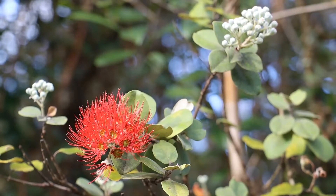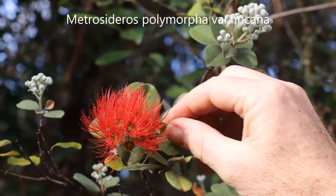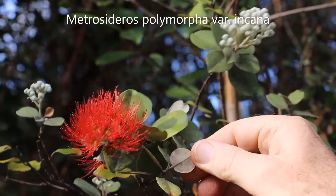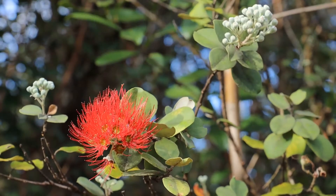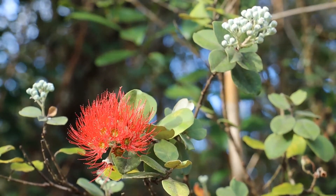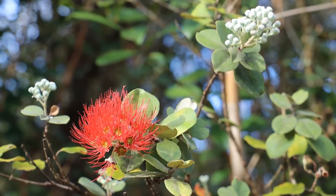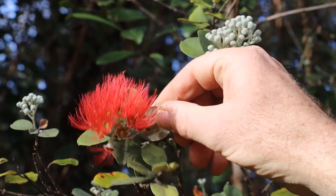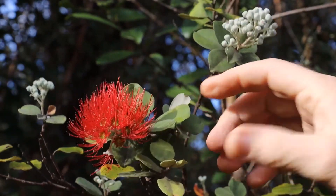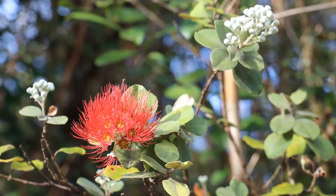One of the most common varieties of Ohia is Metrosideros polymorpha variety Incana. Incana means gray, and the defining characteristic of Incana is that the leaves tend to be fuzzy or gray on the undersides, as you see here. Even the buds are kind of fuzzy when you look at the flower buds. Incana can be yellow or red flowered, and it's found on all the islands except Kauai. The leaf edges are flat in Incana, whereas in Polymorphia the leaf edges are curled under, or revolute.